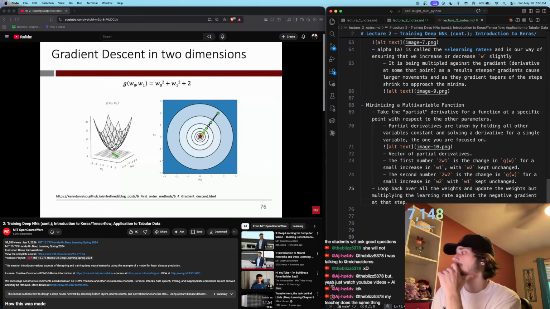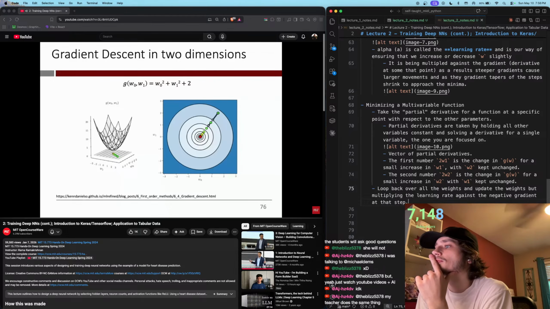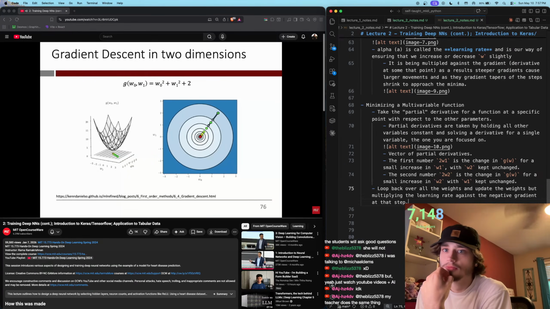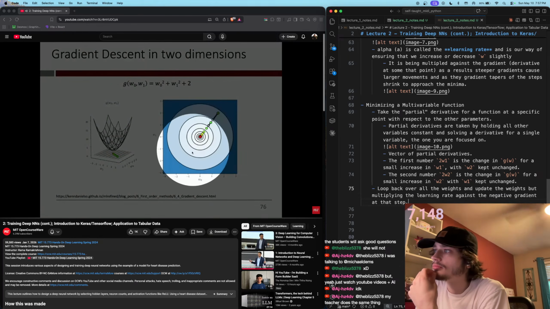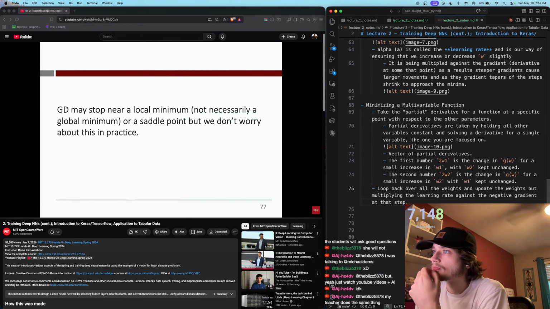Okay. So if you look at two dimensions, this function, if you plot the function, this is the first w, the second w, and then this is actually the loss function, that function g of w. You want to find the minimum here, and that's how gradient descent will work, starting from this point. Or you can also look at it from up top, down into the function, and that's what this picture is. It shows gradient descent starting from there and working its way down all the way to the center. Okay, so, local minimum.